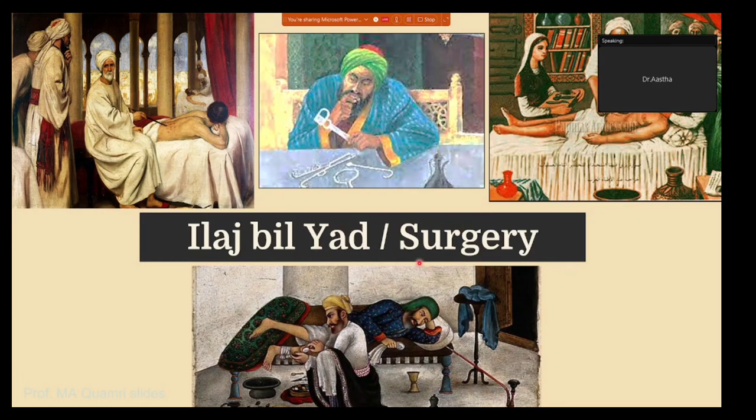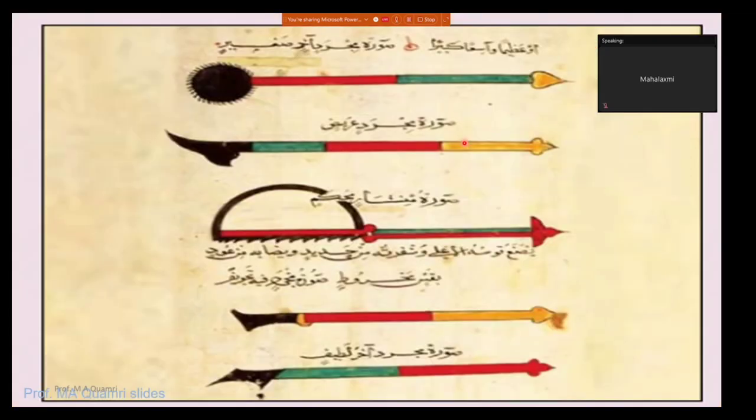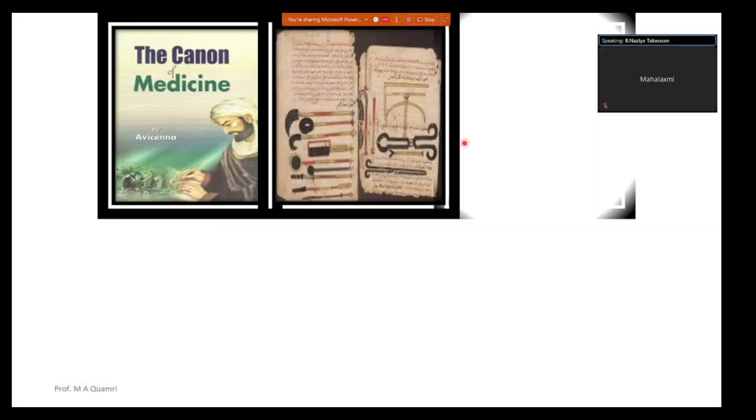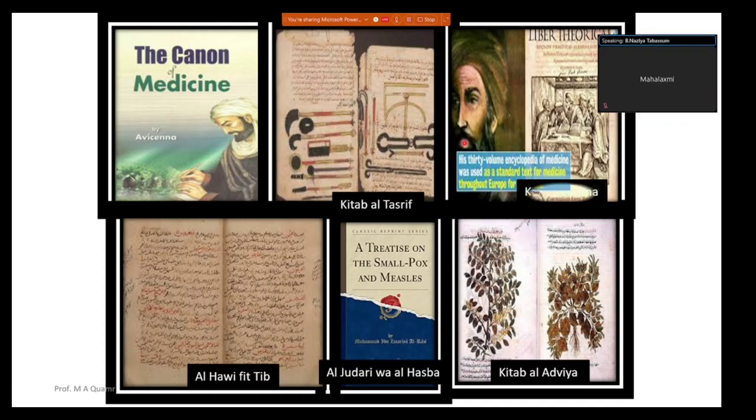Surgery, as I said, Abu al-Qasim Zahrawi is the authority who developed different surgical equipment, and we too follow different surgical procedures. These are some of the devices Abu al-Qasim Zahrawi developed, and he depicted them in his classical surgical books. I would like to bring some important books to the august audience: Al-Qanun fi al-Tibb, the work of Avicenna. I hope some of the Unani Ayurvedic fraternity might know about Avicenna and his contribution, because Al-Qanun was a major book of choice for European medical universities up to the 17th century. And there is Kitab al-Tasrif, a surgical book.